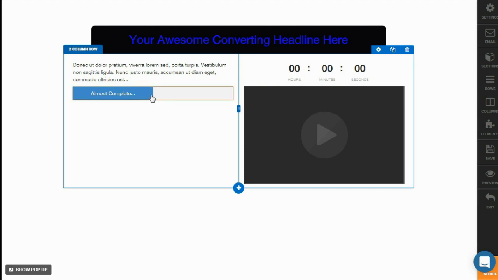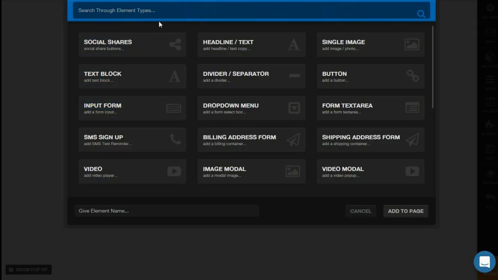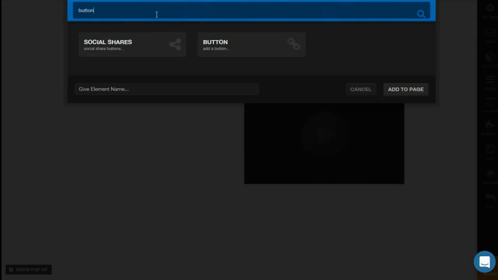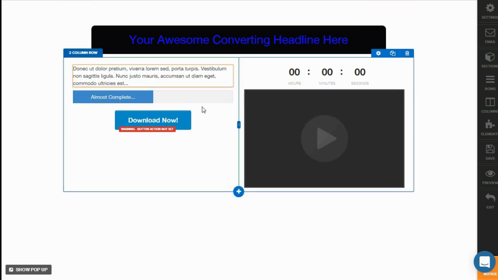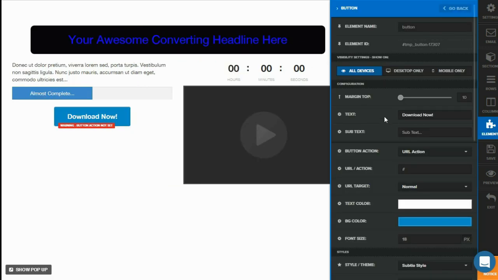So what I can do is click on the plus sign, and let's say I want to add a button. So to customize the button, just click on the gear icon, and here is the text, the subtext, the button action when it's clicked, the URL action, the target, the text color, the background color, the font size.